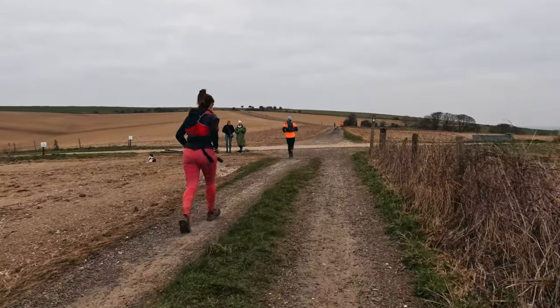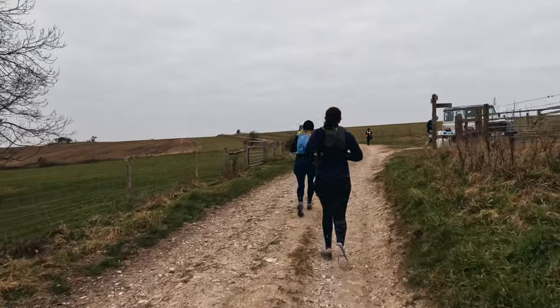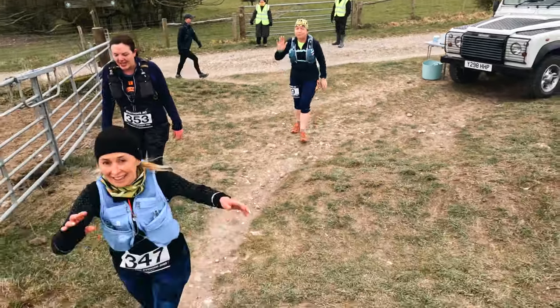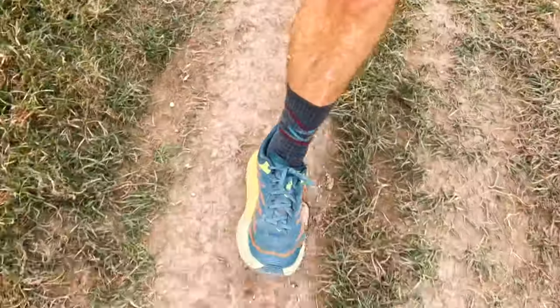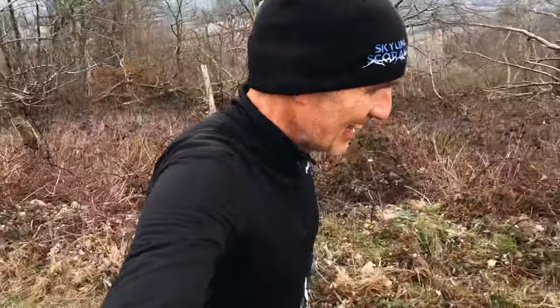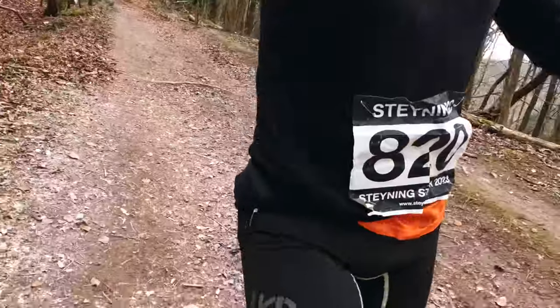The final climb is about 130 meters from kilometer 36 to 39. Three hours 30 minutes — this is the final drink stop. So 3k to go down to the finish. Having planned on a four-hour finish, with the dry conditions it now meant if I could make it down the hill in good time, I could potentially get in under 3 hours 45. It would mean a negative split and a 10-minute course PB if I could do it. But it is a very steep descent and I was still mindful of not falling and getting injured, so it was perhaps a 90% effort rather than a gung-ho push to the finish line.